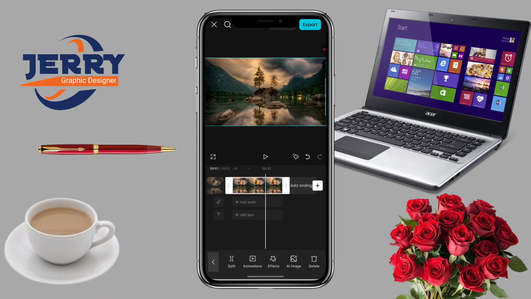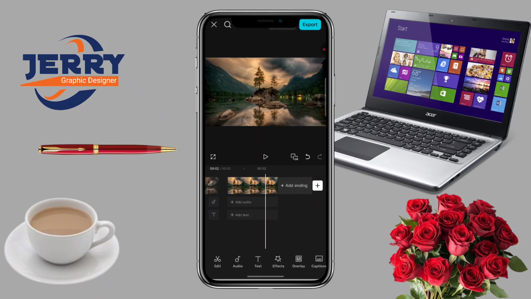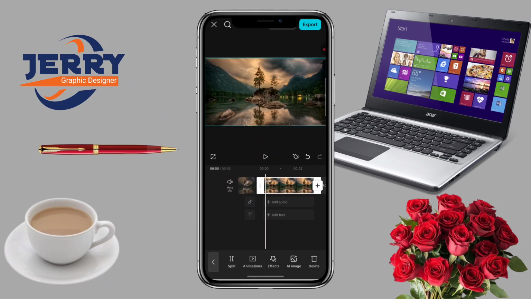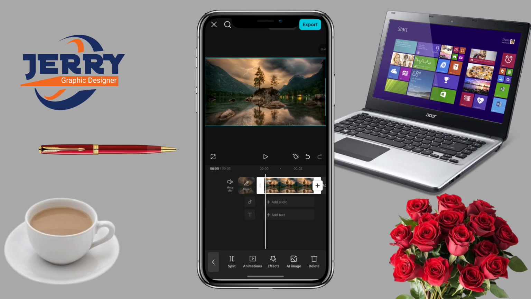Okay, so now if you are making this carousel slide, set it at 10 seconds or above so that people will have enough time to read as it's scrolling. For the sake of this video, I'm going with 3 seconds, as you can see. But if you are making it for a client, ensure that you increase the duration. All right, so we are going to add a keyframe to this.